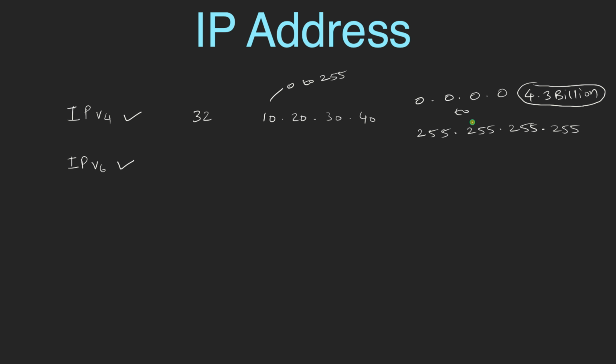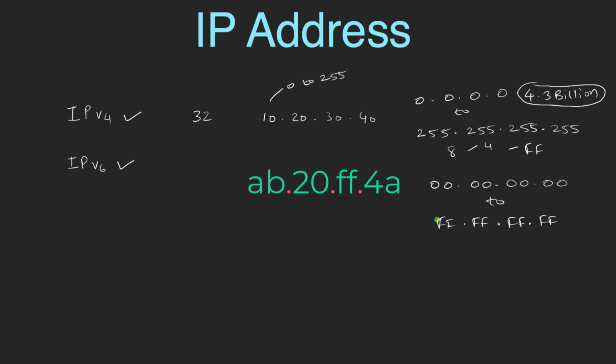And this IP address can also be written in hexadecimal format. When this is written in hexadecimal format, for each segment separated by a dot, we'll have 2 hexadecimal characters, because the total number of bits available for each segment is 8, and for one hexadecimal character we'll use 4 bits. So for example, 255 will be represented as FF. The whole range written in hexadecimal will look like this.